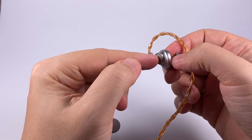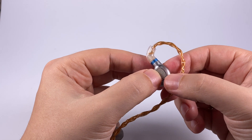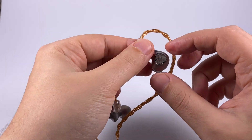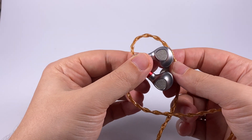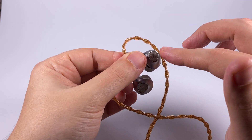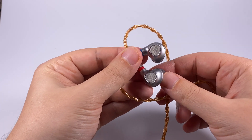I tried to understand whether this is an open-back design or not. I think it's not, because they don't leak much sound outside, and they don't leak much sound inside either. Maybe they are semi-open because there could be some air pressure relief holes, but I'm not sure. I also tried covering them with my finger but didn't notice big sound changes — just a little bit, possibly because I just pushed them deeper into my ears. If someone knows for sure, please write a comment.